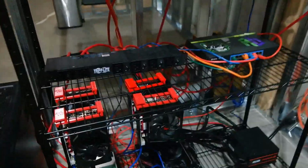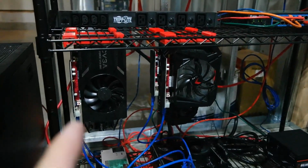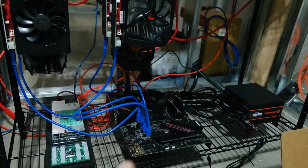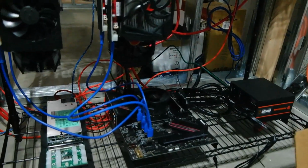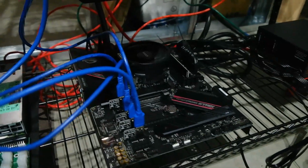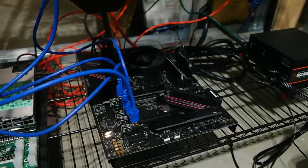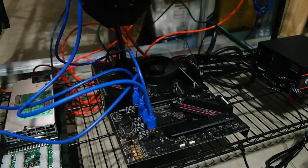Okay, so our cards are reinstalled. We're good to go. We got our USB coming off of our GPU risers and going into our PCI slots. This board has two of the full-size X16 slots as well as a smaller one, so we just went ahead and filled them up. We got one more spot for expansion, as we talked about earlier.